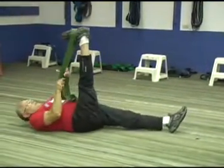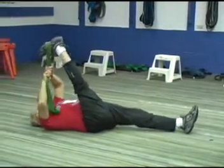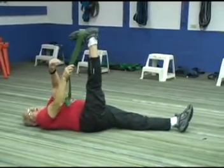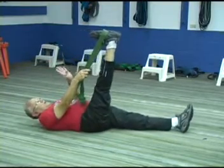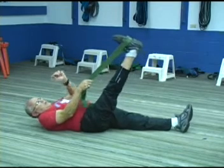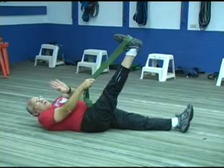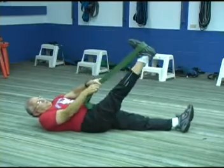Then come up into position, take your leg, bring it up, and give it a gentle stretch, and back out. That's all the further you have to let off. Some people may start here and it's locked up, and I understand that. So if that's where it is, then just bump it out there.